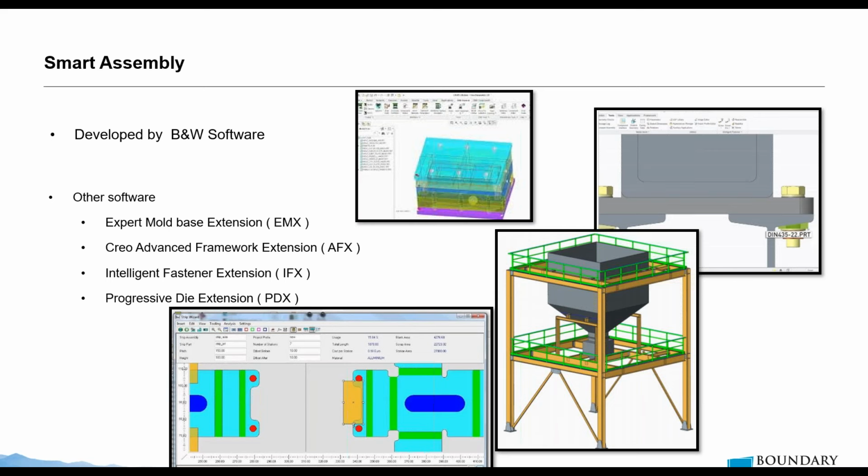So those are two products that you can use at the moment if you're running Creo 7 or Creo 8. And smart assembly, that's the backbone of those products. So they used something similar to that, just tweaked it a little bit for customers to also get the same effect as framework extension and fastener. And then progressive die extension is also developed by B&W software and is also part of the smart assembly family.